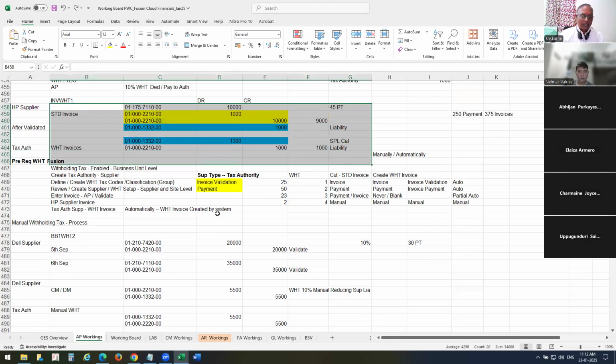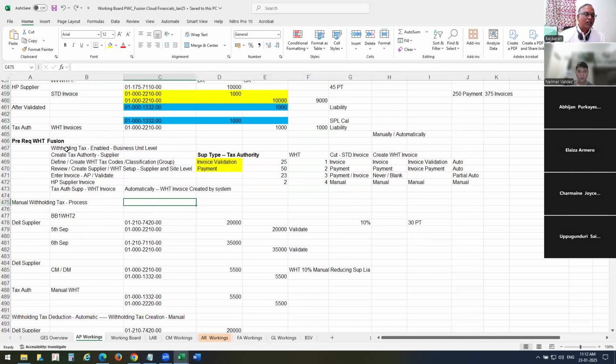If you want this kind of setup or entry, we have to follow the first step: withholding tax has to be enabled at business unit level. You can enable which invoice class this has to be deducted on. Prepayment, do you want to deduct or not? Standard invoice, how to deduct? Likewise, you can specify.